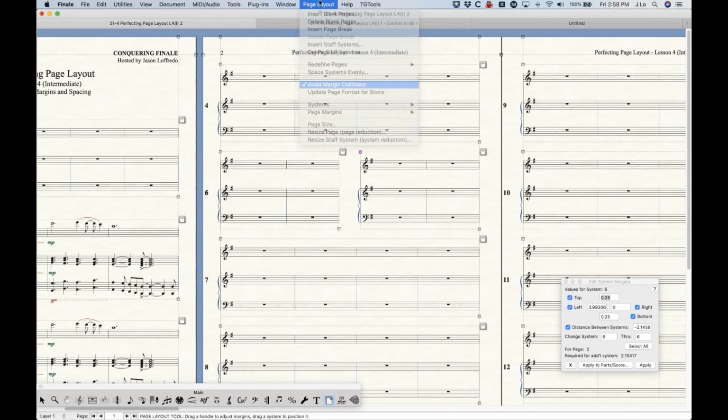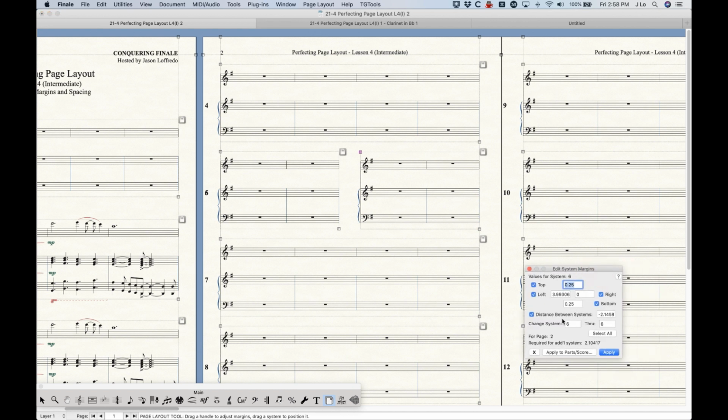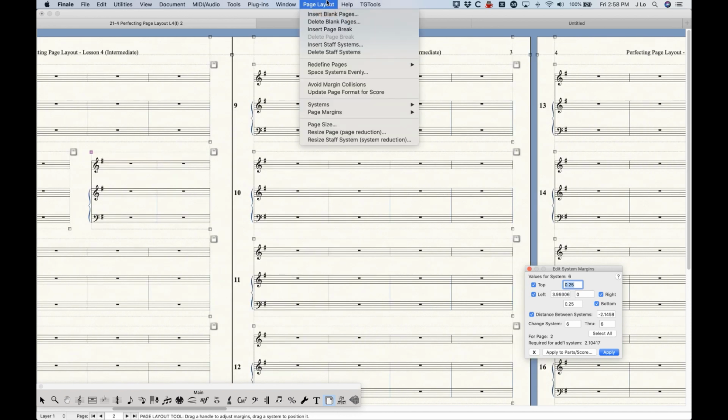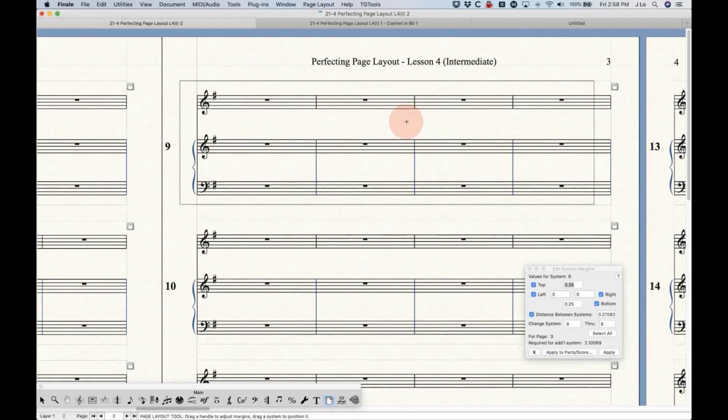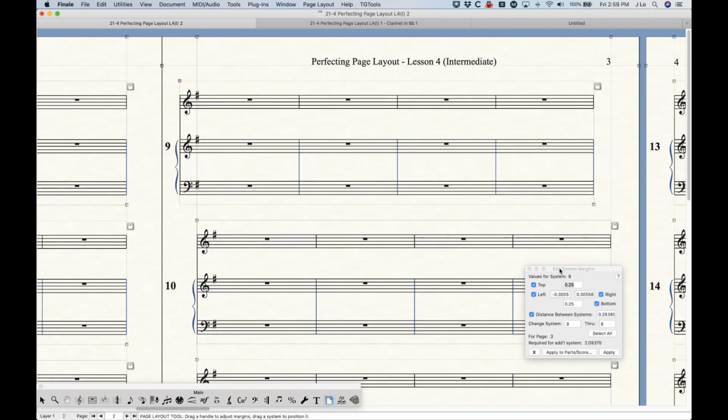And interestingly, I said the thing about the negative margins. In this case, with this avoid margin collisions unchecked, now you can see, if you actually look at the system margins here, this is actually showing a distance between system value of negative 2.1. So what's happening is that the 0 point for this top margin would be here, but then it's actually going negative above that. So like I said, in this case, you can get negative numbers. In fact, when I actually try and move these systems too far to the left to cross over the left margin here, now you can see I can get a negative left margin here. So, all of this is kind of weird, but this is exactly what's going on.